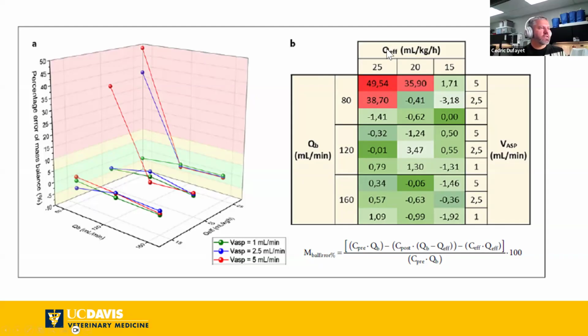And so that's what's translated in that table right there, where at the lower blood flows, which to be fair, we're using pretty often in that medicine, 80 mils per minute is not unfamiliar, especially on an HF20, which we usually don't use above 100 mils per minute. Well, if you're aspirating too fast, even with some effluent flows that are not crazy, you might have results that are completely out of whack, and you might not understand what's happening in your circuit.